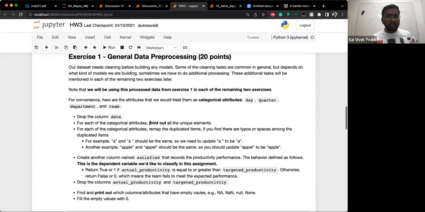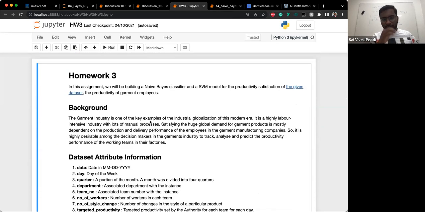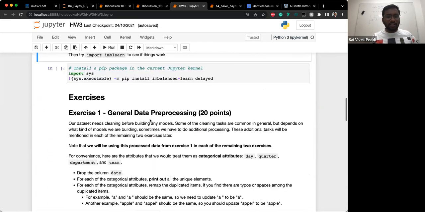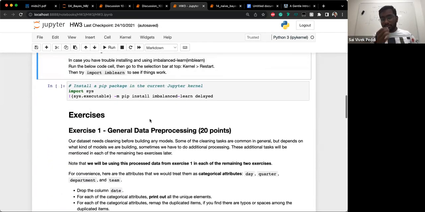Homework 3 follows a similar pattern as homework 1 and homework 2. We give you a data set, and we ask you to do some pre-processing. Then we're asking you to fit a naive Bayes or different classifiers.